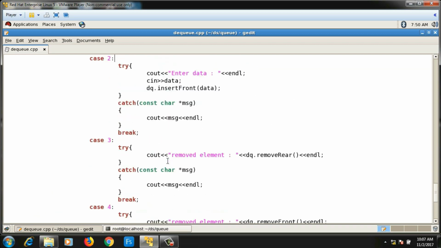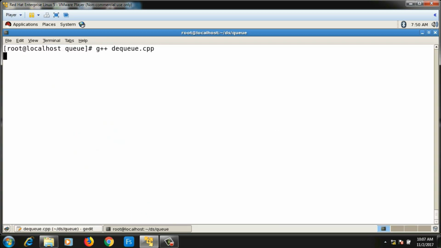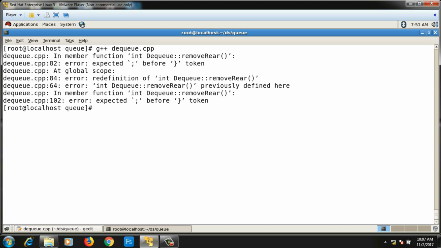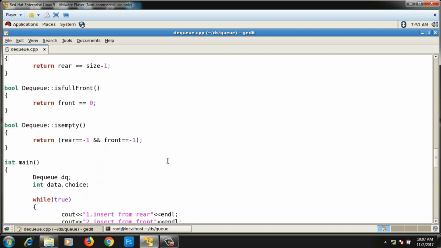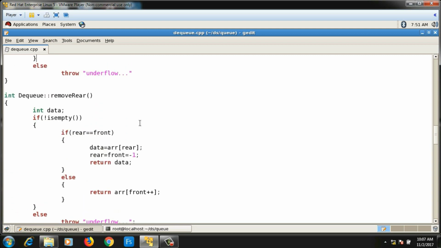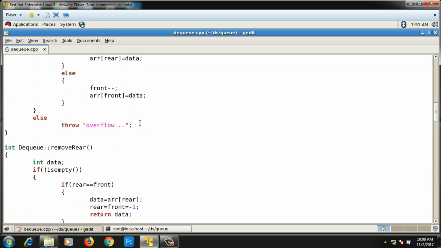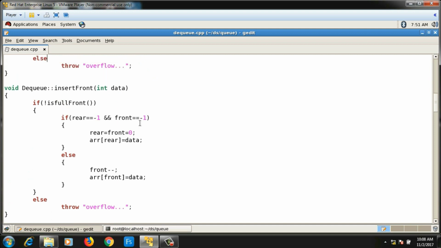So now let me compile the code. It is throwing some errors, semicolon missing, so let me check. Here when I throw the exception I did not write semicolon, then here also when I throw the exception, semicolon should be there after that. Here it is there.